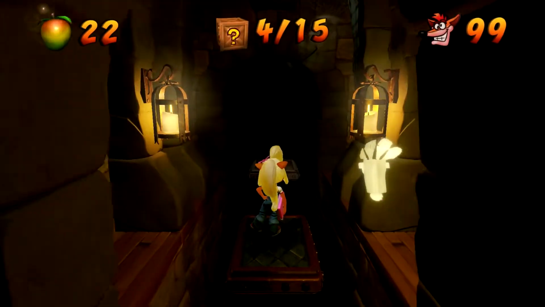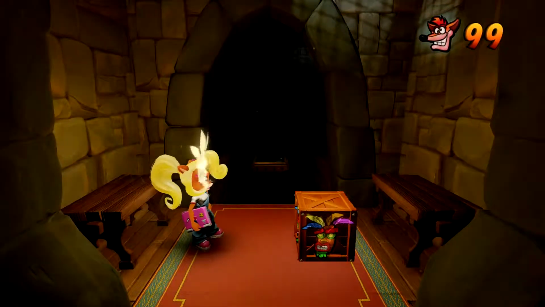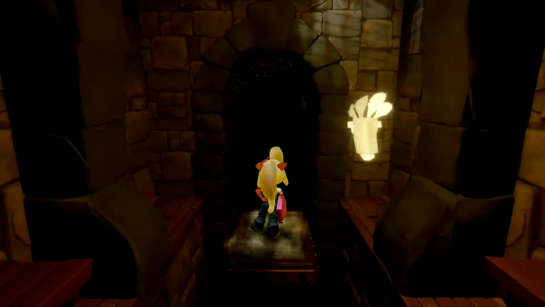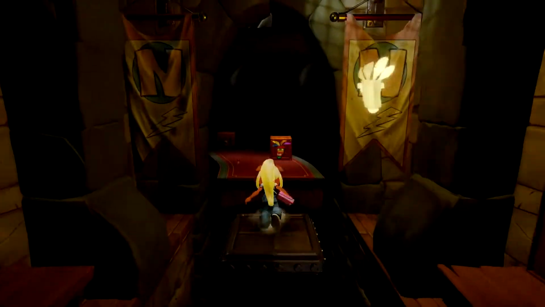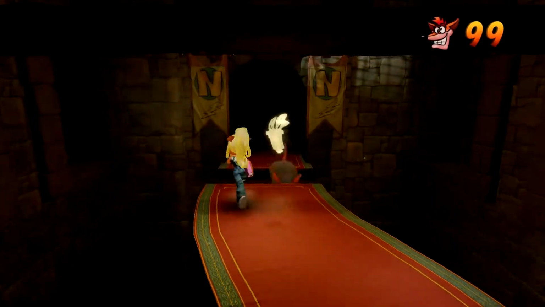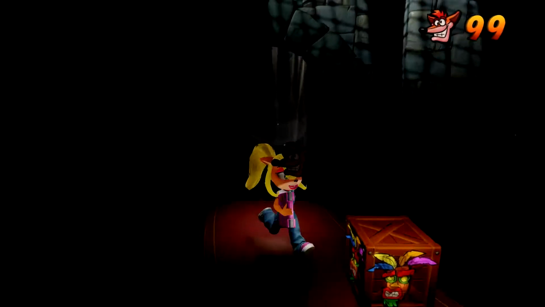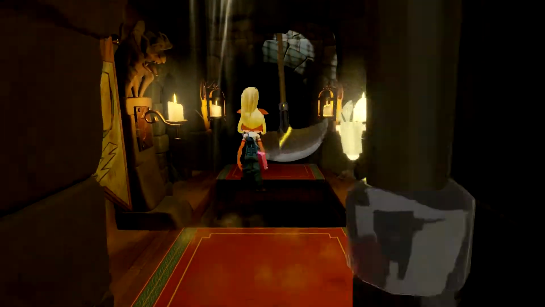And there's only a total of 15 boxes. Well, that ruined my flow. No! Shit. I can kinda make it out. Really? Thank God that this isn't as dark as it was on the PS1, because I can kind of make it out without Aku Aku. Aku Aku still just makes it really easy, comparatively.